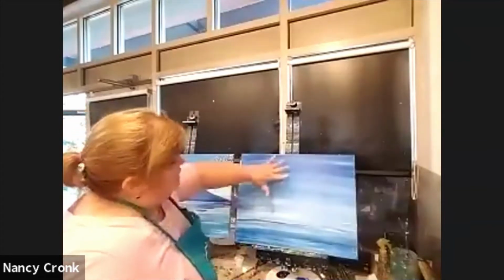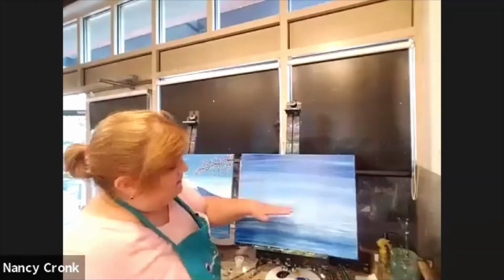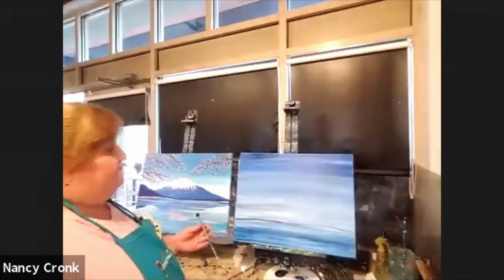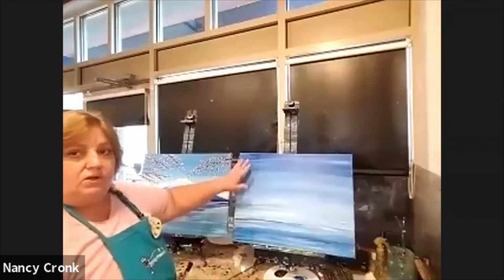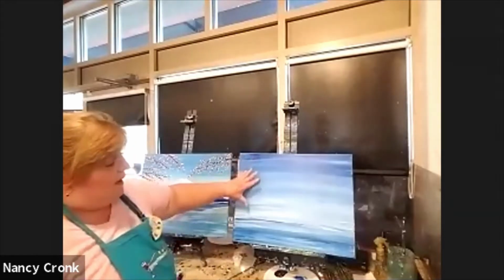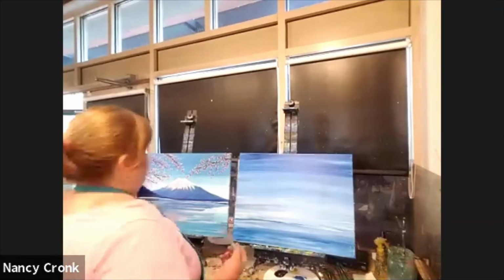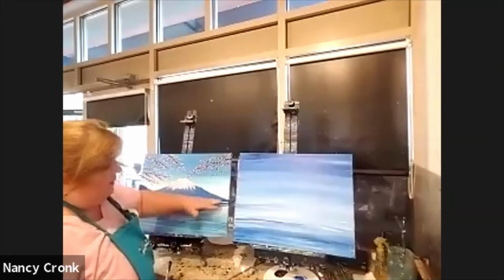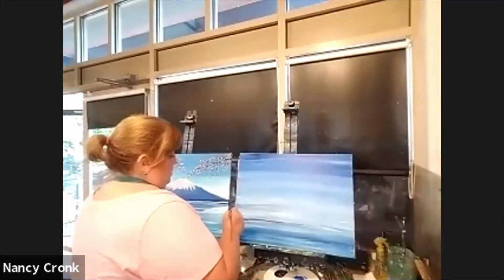Now, when you're painting a landscape, you want to be careful not to make your horizon line exactly in the center. The reason is that your eye won't know which way to look if you divide it right in the center. So I'm going to make the top half slightly bigger than the bottom half. You can see that this one is a little larger this way than it is this way, and that's what I want to duplicate. I want my horizon line to be a little lower than the center.